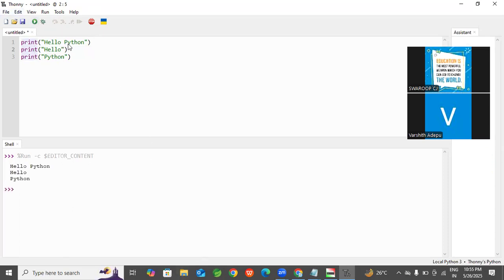In this case, what will happen? The first line displays hello, and the second line displays Python. If you want to use a different method, we can use the concept called slash n, and we'll go to the next line again. So if you want to go to the next line, when you use slash n, one line is decreased here. If you remove the slash n, to understand the difference, it will go one more line upwards.